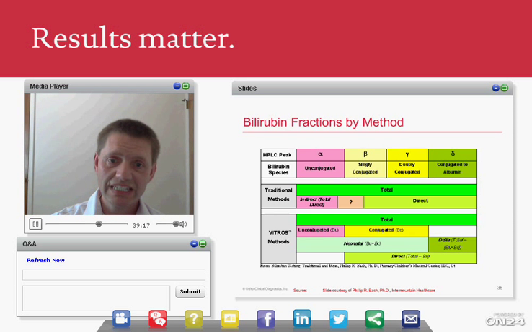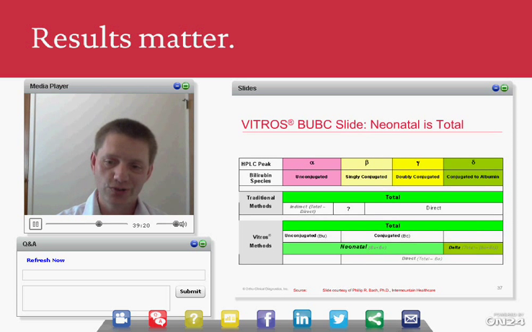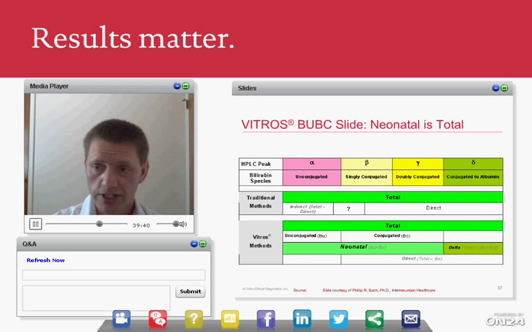Now, in the case of neonates, it's a similar but different story. The simple answer is there is no delta in 99.9999% of babies. They just don't make it. So what you have is primarily unconjugated. In some cases, you will have some conjugated, although, as I'll mention later, I think that people may have a misperception in terms of how frequent the presence of conjugated bilirubin, or detectable levels of it, is in neonates.